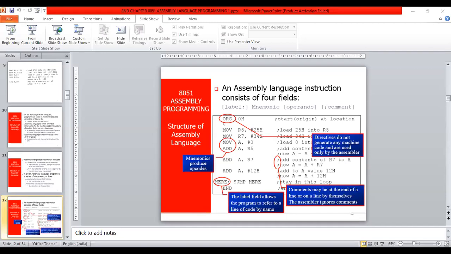Now come on to the next concept, that is program counter and ROM space. Okay, what is the function of the program counter? As you know, in 8051 we have a 16-bit program counter. Actually, the program counter points to the address of the next instruction to be executed. So it is 16 bits wide.